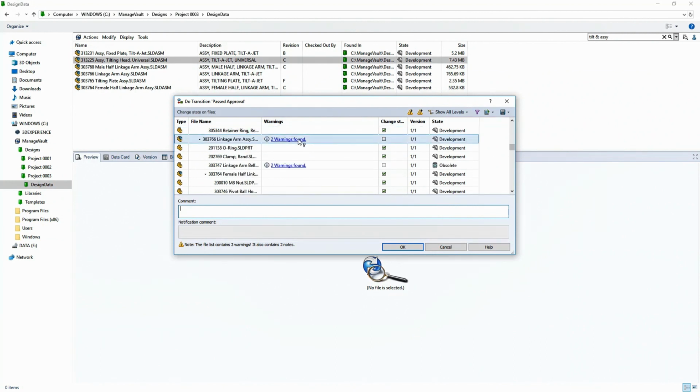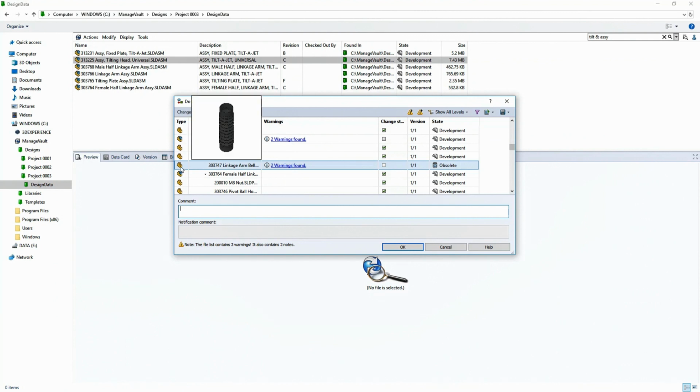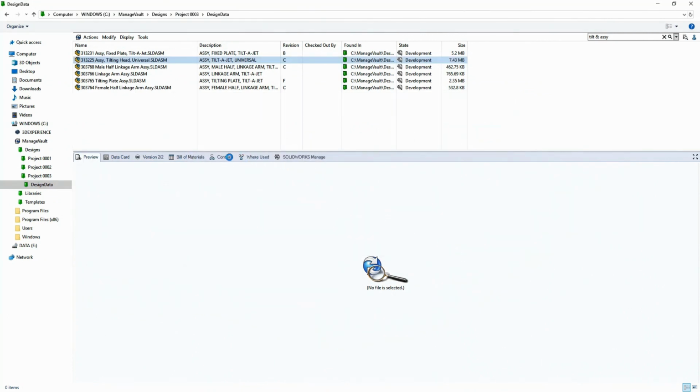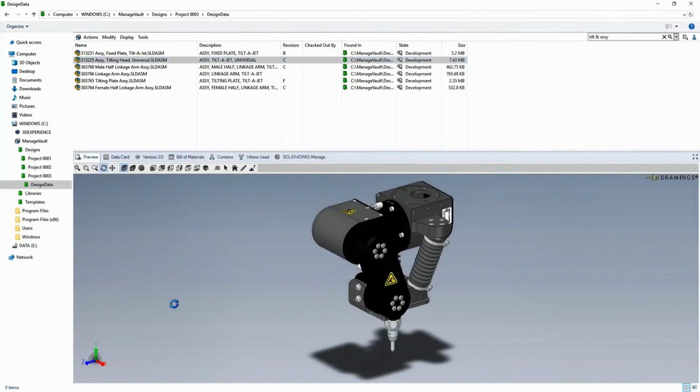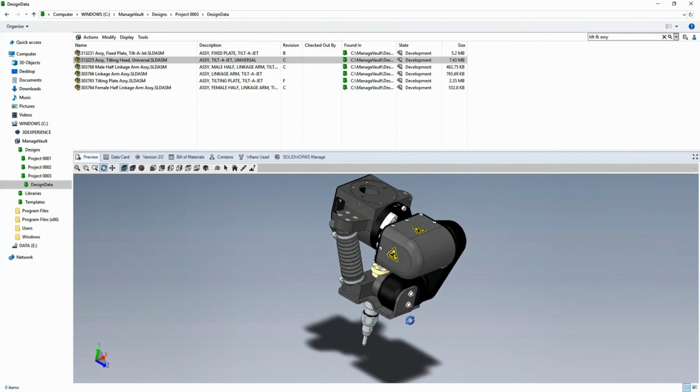The problem is they actually used a part that's in the obsolete state. That's a part that we no longer make, we can no longer buy, and so they actually used the wrong part in the assembly. And since we're tracking that history inside PDM, it's catching that before we ever go cut parts or order things. It actually caught that before we approved this drawing. So we're giving you more tools to streamline that process of approving CAD, or for that case, any kind of data.